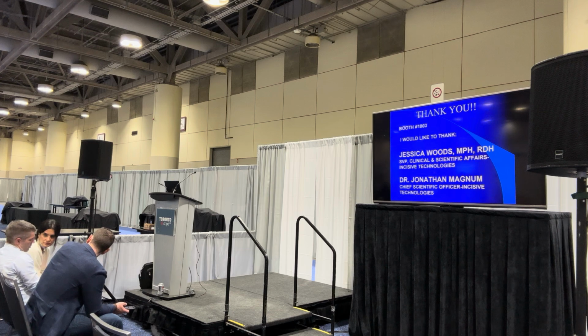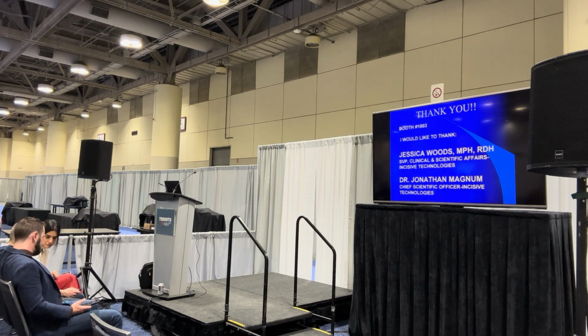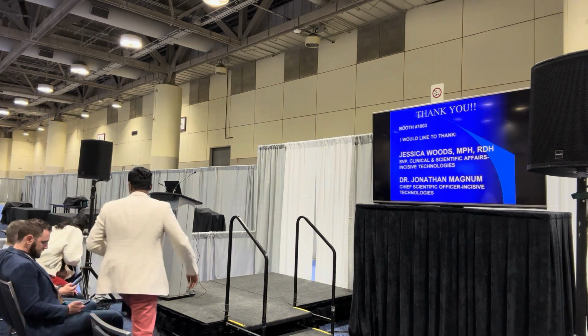I must have come after this part of the presentation, but how long after it's painted does the stain actually appear? Within 2 minutes. But it's pretty blue, so you have them rinse gently, and that washes the excess away, and that's when you can see the blue. And it can stay over time? Well, until you brush it. Or even if you don't brush it, it'll still come off in a few hours just from natural saliva. Okay.